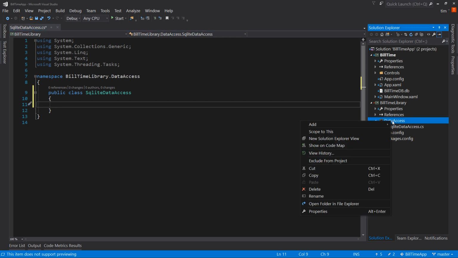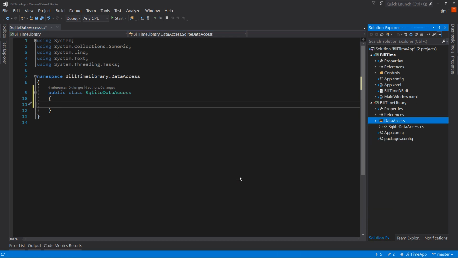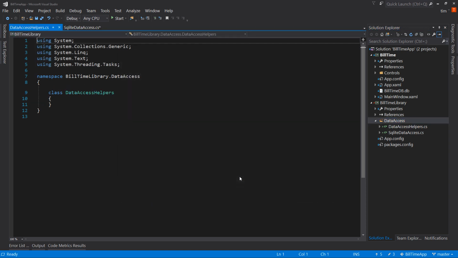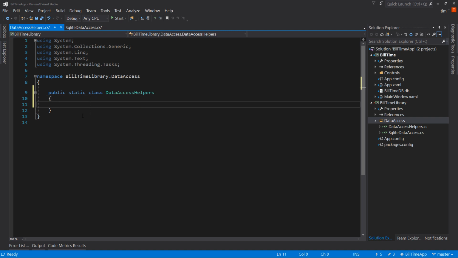And so I'm going to create a new class, and I'll call this data access helpers. And then we got public static. Okay. And then inside here, I'm going to create one static method.